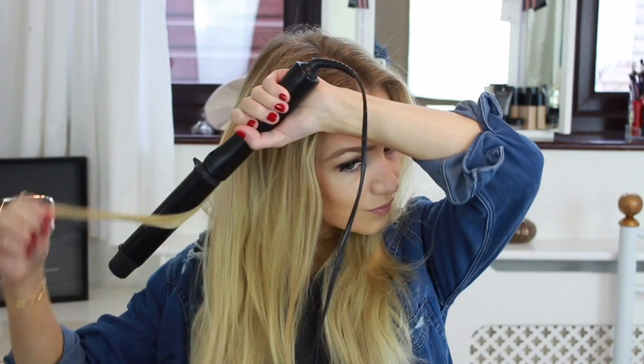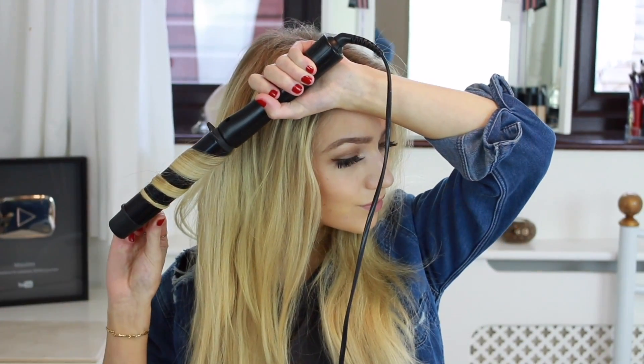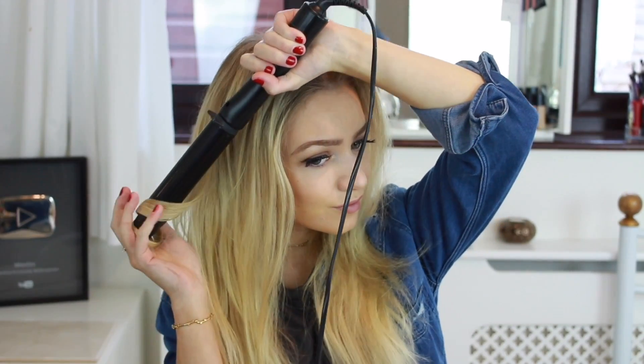Now all of my hair is dry. I'm taking my curling wand — to achieve a loose wave you want to use a thick barrel curling wand, as the bigger the wand is the looser the curl will be. I'm just picking up a section of hair a similar width to my wand, wrapping the hair behind the wand, holding it for a few seconds, and then catching the curl in my hand to let it cool down.